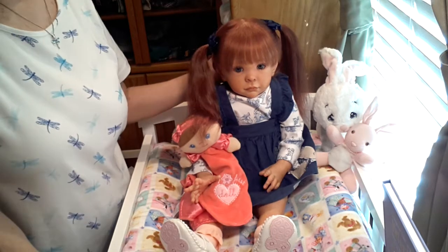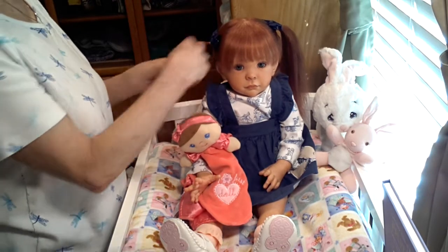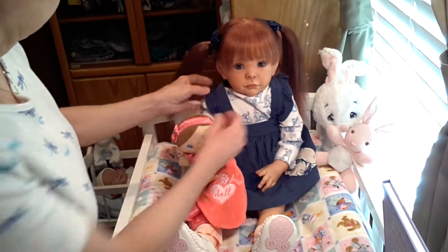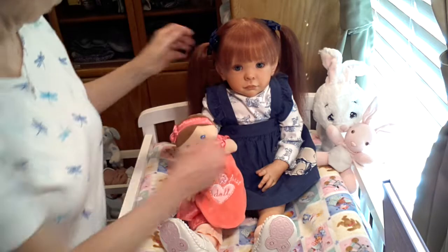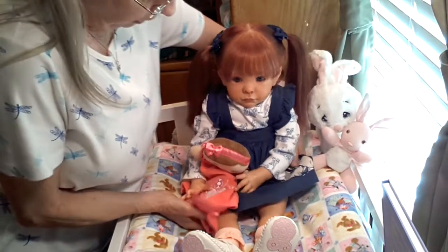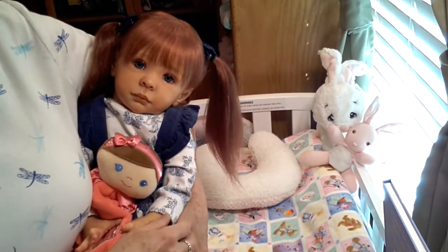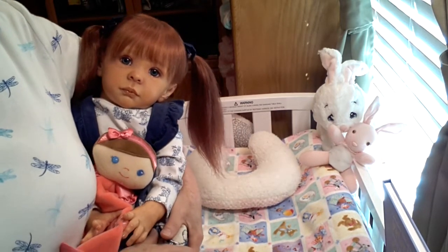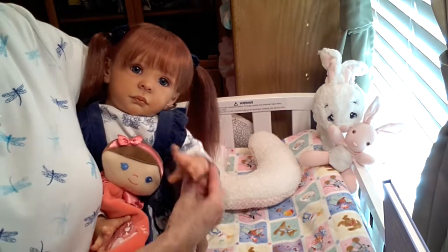We were fine — we got the groceries we needed with no incidents. Anyway, we have Heidi all dressed up and I've been noticing that her gorgeous blue eyes really like this color of blue — it looks really good on her. That's all I wanted to talk about today. I hope you enjoyed our Theme Thursday. Hello to Jenny from your Auntie Suzy Q and your cousin Heidi. Thanks for stopping by — I hope you enjoyed my video today, and until we meet again, bye-bye!